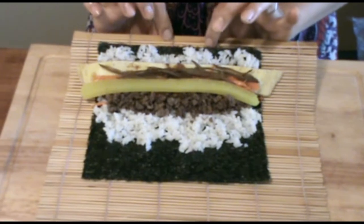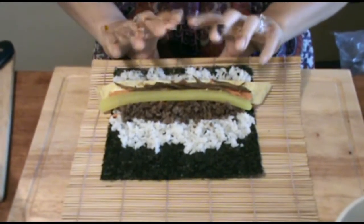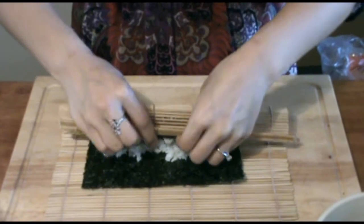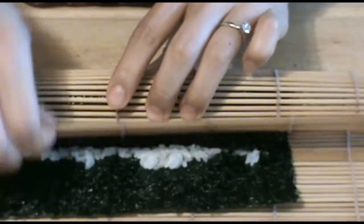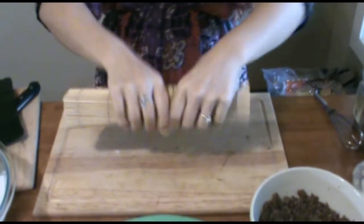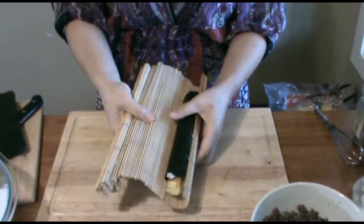I'm going to grab this bamboo roller and the kim all together like this. Your thumbs behind the bamboo and your four fingers push down all the ingredients and just fold it up like so. You see, fold it up and secure, and I'm going to roll, secure one more time and roll it again and grab it like this. Roll it all the way and press it so it holds its shape. And let it come out. Ta-da! Here's our kimbap. Okay, just put it on the plate and you just keep doing the process.